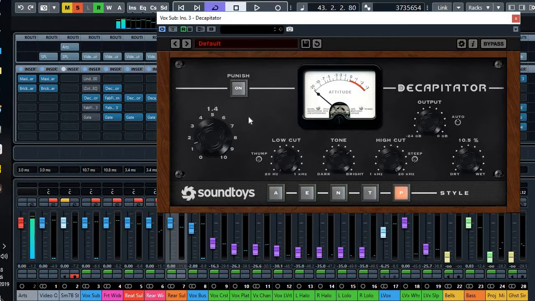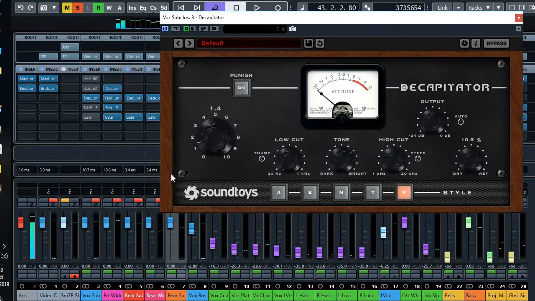So you don't have to use Decapitator to do this. You could do it with different saturation plugins. You could do it all sorts of ways, but this is how I do it. And the way I do it is I start with a vocal line, I crank the shizzle out of it, and I go through the different emulations, and I find the one that sounds the nicest, that suits the vocals, because the vocals are going to be the most particular. And then I back it right off. You can see I've got 1.4 drive, 10.5 mix, and then I've just brightened it up a little bit because I want the vocals to be up at the front.